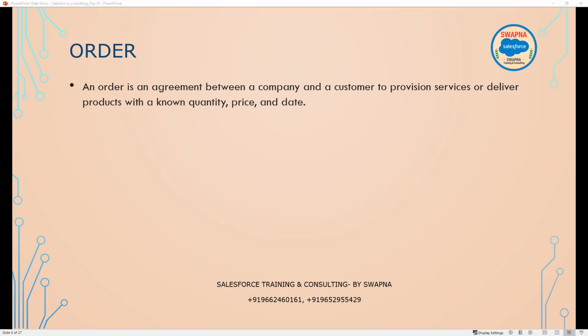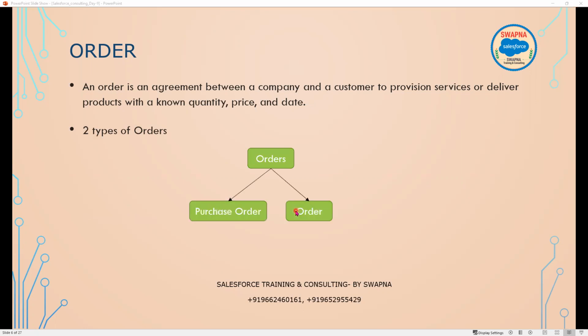Whenever we have to do an order in real time, there are two types of orders. One is a purchase order. The second one is an order. Now, what is a purchase order and what is an order?